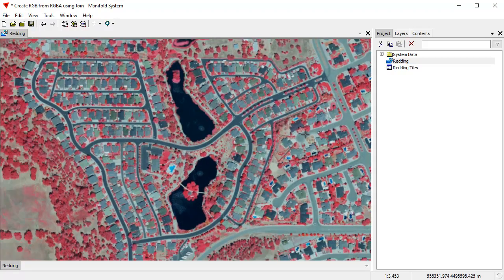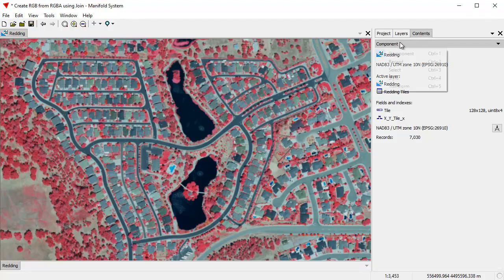and that'll create a false color infrared image where the red part of the image is taken from the infrared channel, the 4th channel, and the green channel here is being driven by the former red channel, and the blue channel is driven by the former green channel. I know this sounds confusing, but that's the way this stuff works.